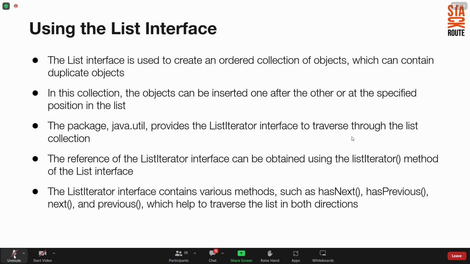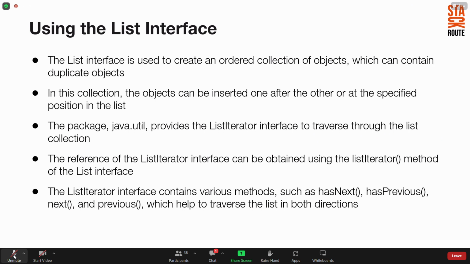Apart from that, in order to traverse the list, we will use the ListIterator interface. We will use a for loop. We will use a for each loop. Today I'm introducing another concept for traversal, which is the Iterator interface. Java provides the util package. Under util, we have the list interface to traverse the list collection.